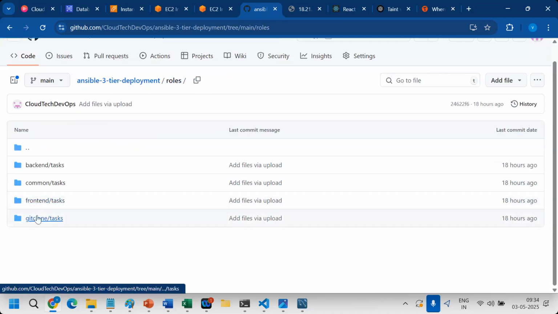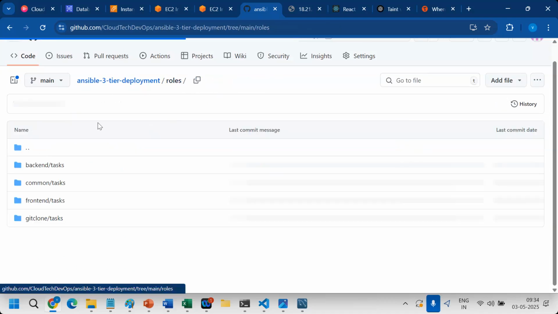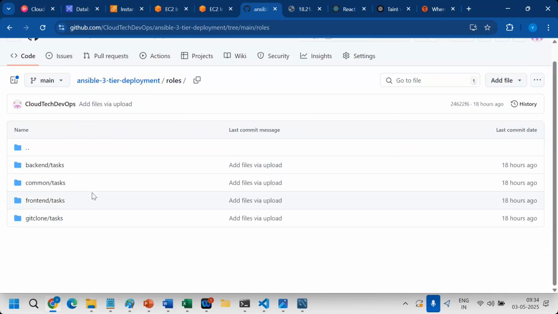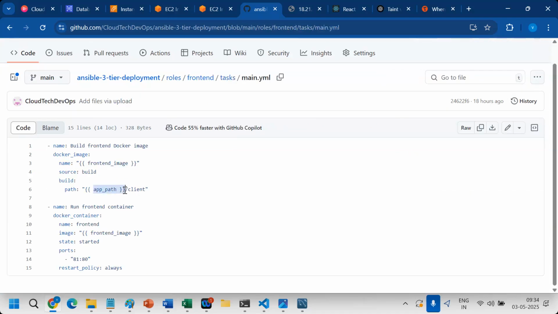Our next process is what? Git clone. I'm going to run a git clone command to clone the repository, where the destination path is app path. That's what is used in the Docker build every time. So let me show you. Remember this destination path. Once you go here, inside your destination path the git will be cloned, right? App path. That's why everywhere here we are giving app path. Clear? Here only Git will be cloned. So inside app path, this client will be there. Inside app path, backend will be there. Understand now? So why is app path coming?